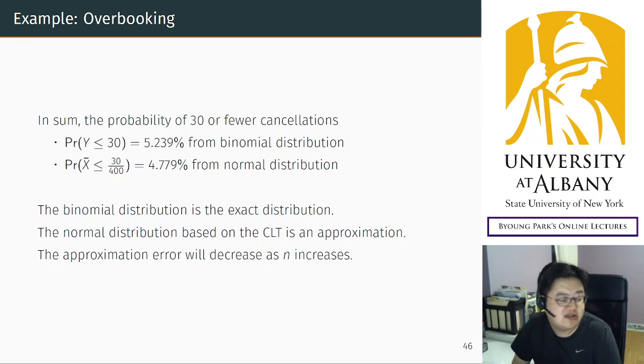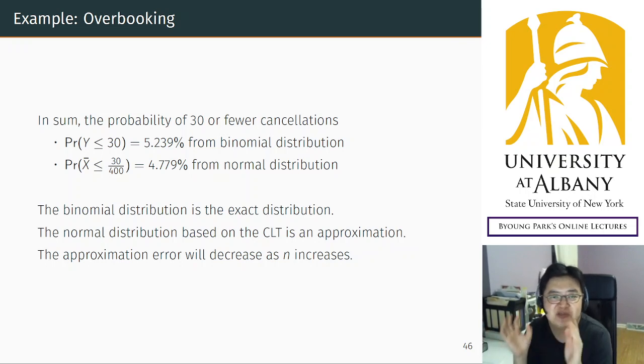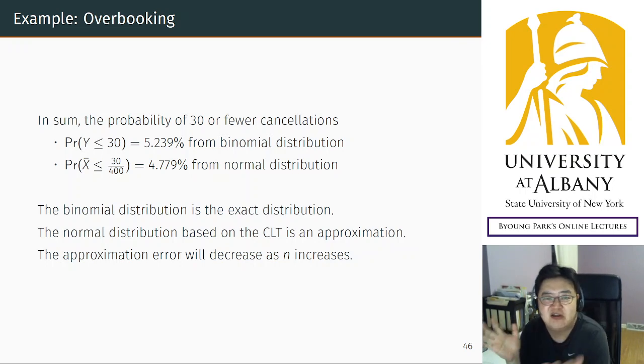Okay, this is the end of this chapter. We are going to go to the next chapter, which is about estimation. That is the most important chapter of this course. As you can feel, estimation is the most important part of statistical inference. So look forward to that. See you later.